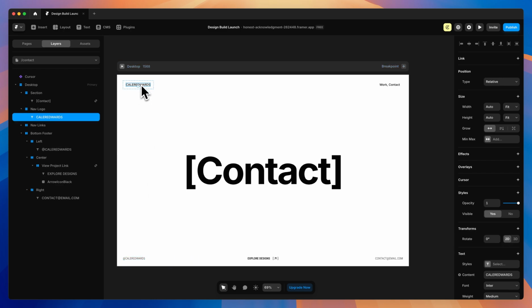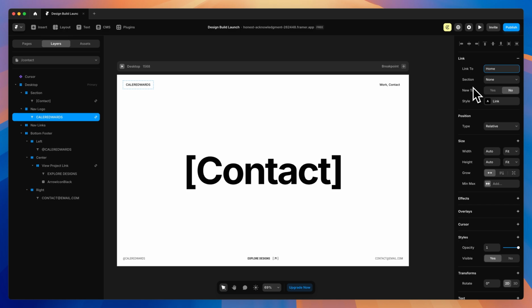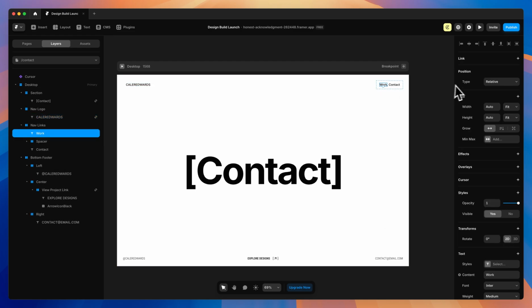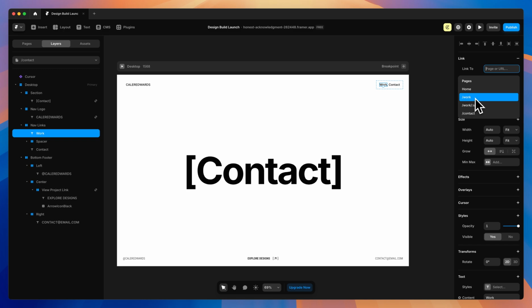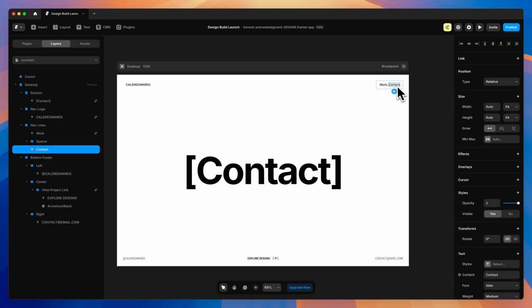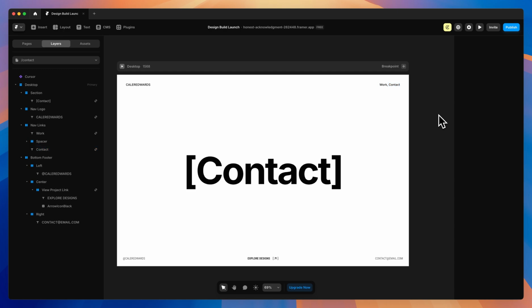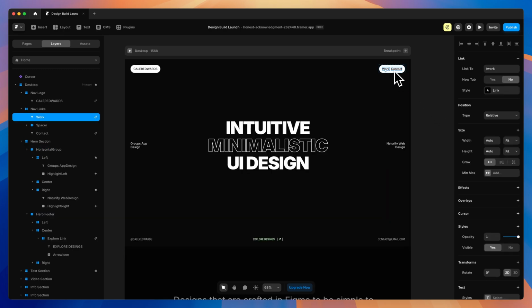But the next thing we need to do is the text here. I'm going to link this to the home page. And again, I want to make sure the style is the same one we just did. It's going to be black, black with the underline underneath it. Then for work, we're going to link that obviously to the work page. And for contact, we will also link that to the contact page. So you want to simply go through all of your navigations on all the pages and make sure all of them are linking to the appropriate thing.